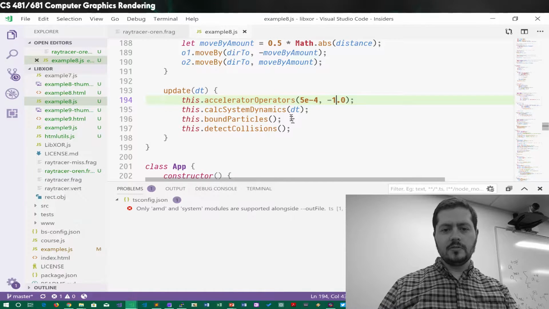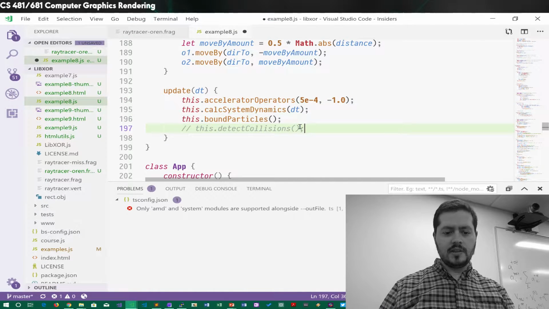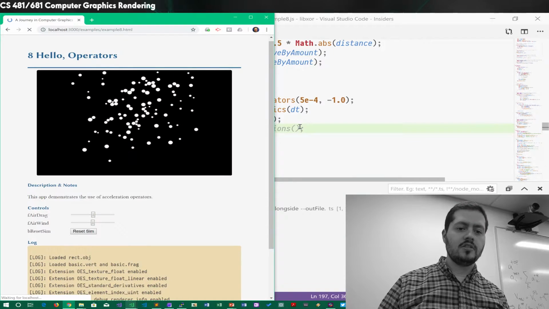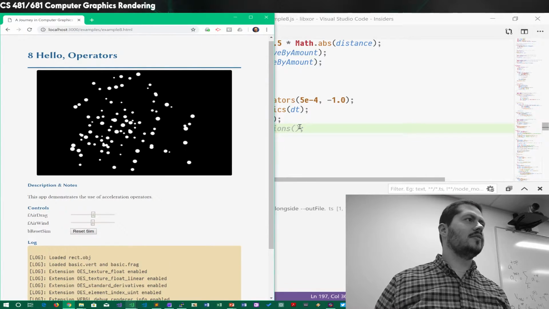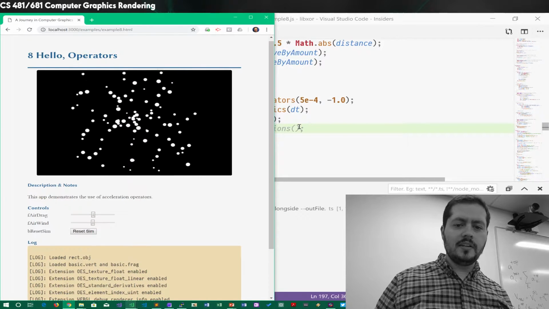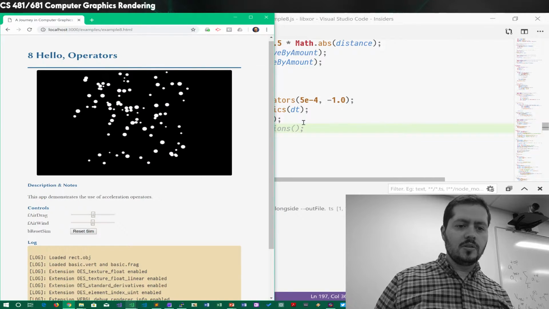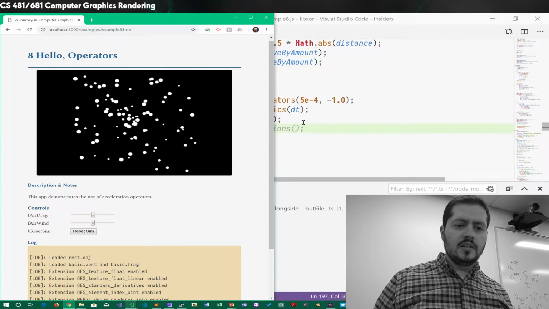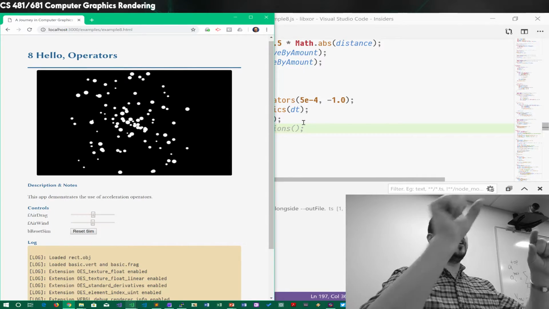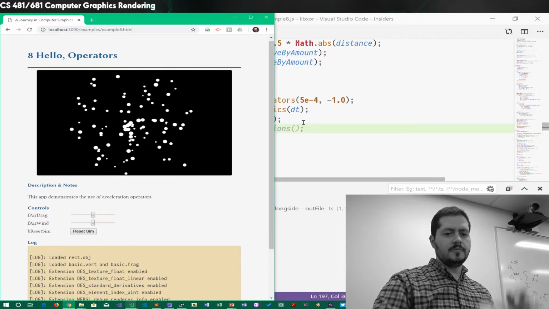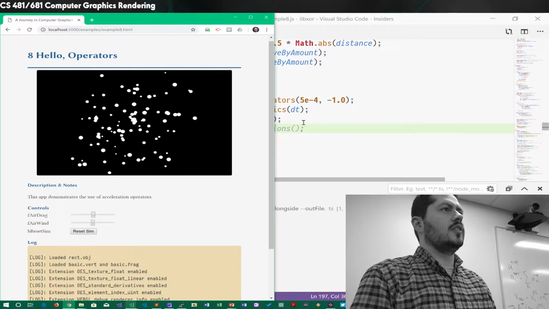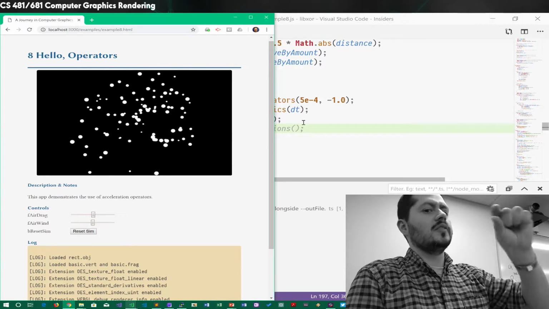Oh, another thing we could do is we could say, let's not do any collision detection at all. Because the collision detection is going to limit the way that the particles behave to some degree. In other words, it's very hard for particles to go like this if they have to like go around the other object.